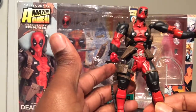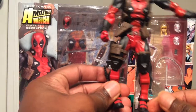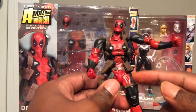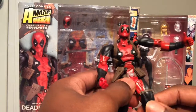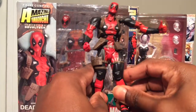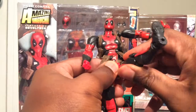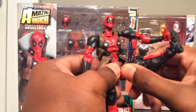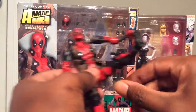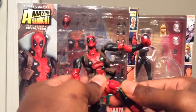That's pretty much it. As far as the thighs or the hips are concerned, he's kind of just permanently bow legged. I've seen this in a lot of Revoltech figures. I'm not quite sure what the reason is for that, but I see a lot of them just bow legged for whatever reason. So you can't really get him to stand straight up and down and get his legs totally straight. Let's see. Maybe you can. You can kind of get it to work. Anyway, his legs can kick up that far, and they kind of bow out a little bit. There is a thigh swivel here, so when they bow out, you can use a swivel. There is a swivel built into the hips, or you can use the swivel that is nicely covered up by the little leather belt buckle there.